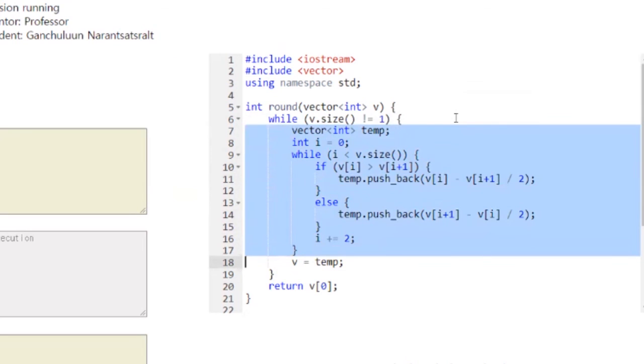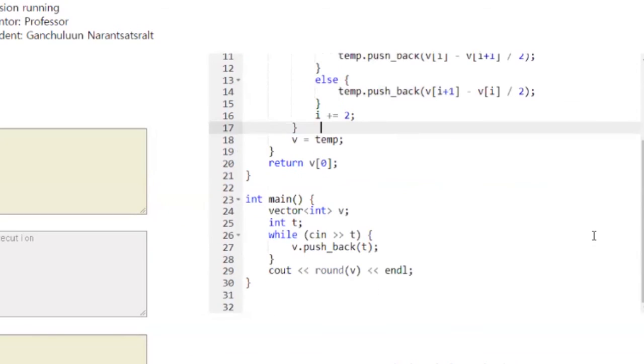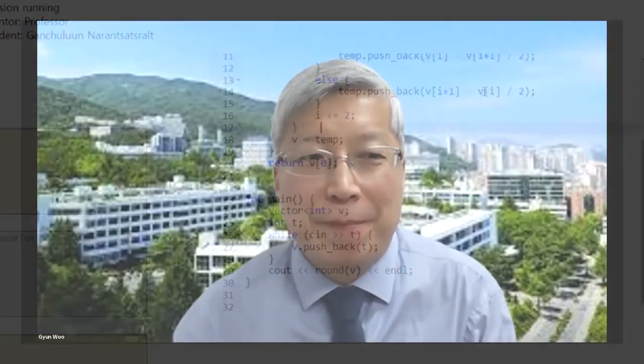So you can refactor them as a result, which may simplify your code. Okay, so you may try that by yourself after this practice session.